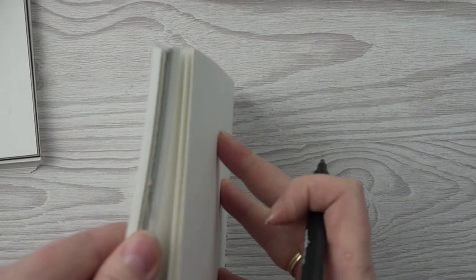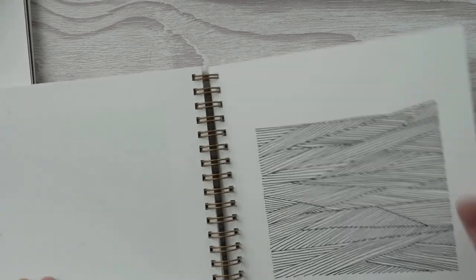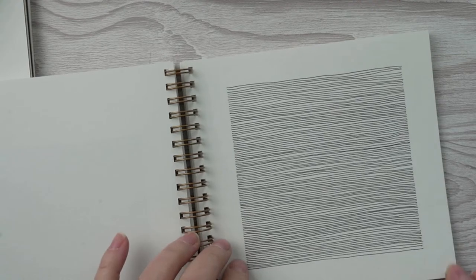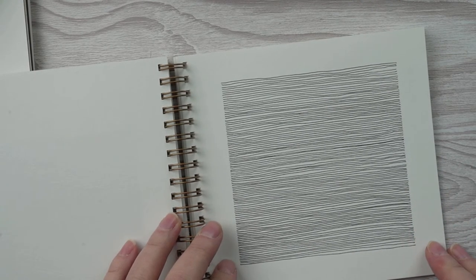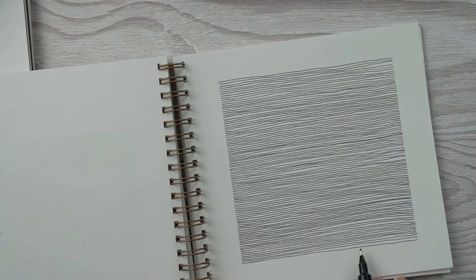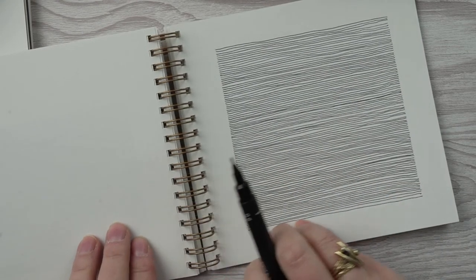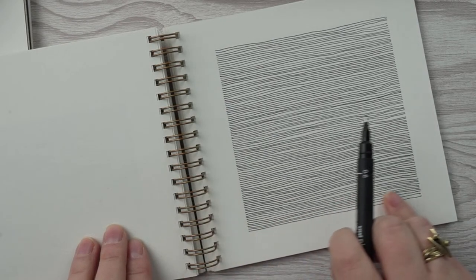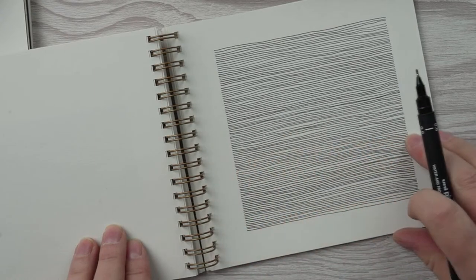Is it in here? There's one where I did a page where I just drew lines, and the idea was to keep them the same distance apart. But instead of judging it with the line below, I'm judging it with the edge of the page, and I'm using my little finger to keep the line straight and level with the edge of the page as I go up.